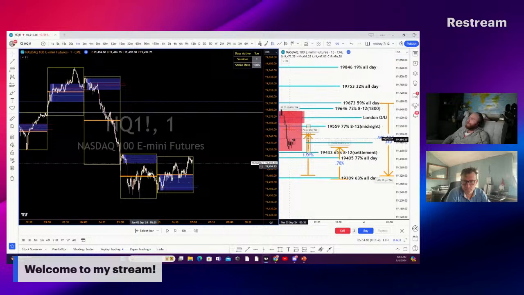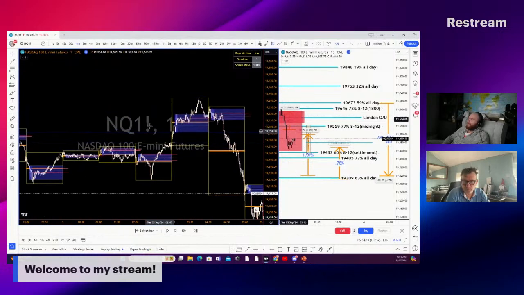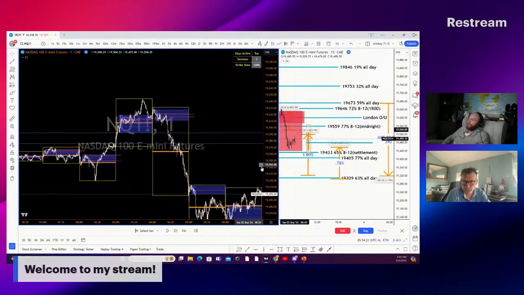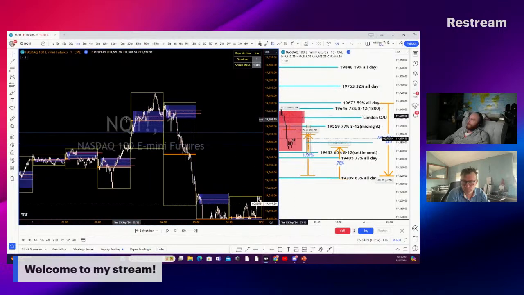So in this case, once we stepped above the 5-9 box and found support on it, and stepped above and found support on it, we knew we should have been a buyer targeting this previous hour high right here, and our stop should be right below that 5-9 box. All right, we have reversals, right?